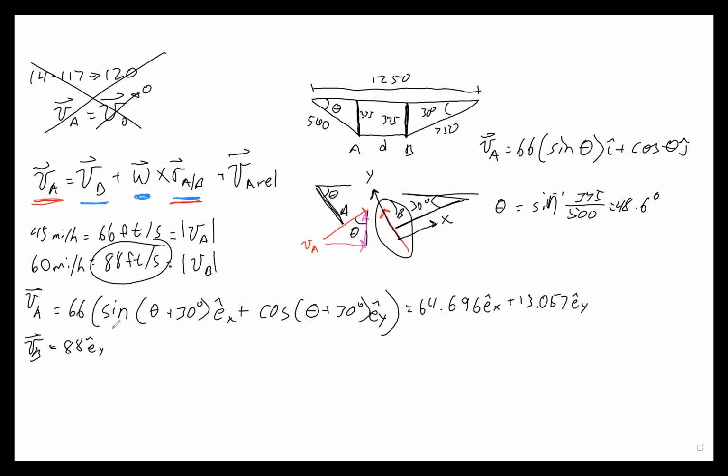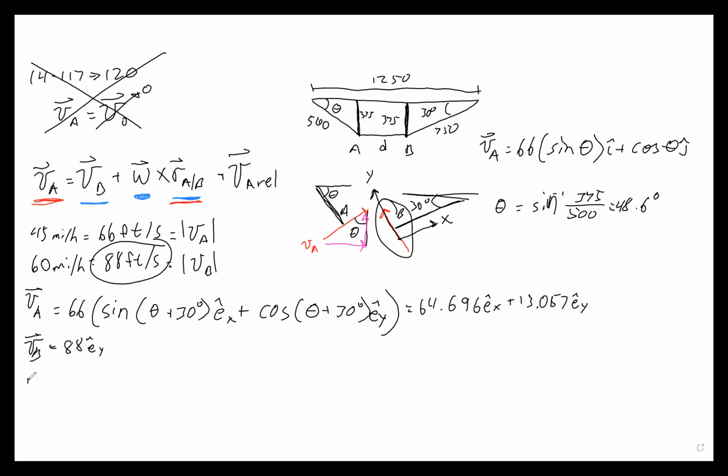Now, you might have been thinking, and I'm always trying to imagine what questions you might ask if we were in class, well, what about that k hat? Why was there not an e hat k or an e hat z? Well, because this is a two-dimensional problem, and the k hat and the e hat z direction are the same thing, always. We can't rotate in the third dimension anyway. So therefore, the k and the e hat z are the same direction, and we didn't have to do any sort of conversion. So we were allowed to just have the k hat in the equations. Okay, so let's keep going.